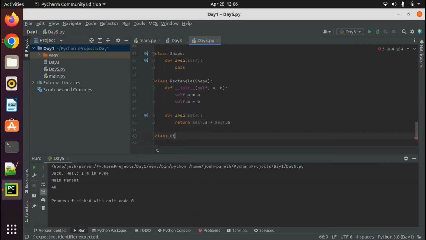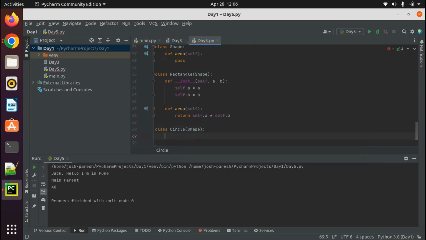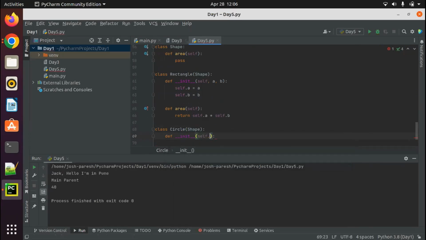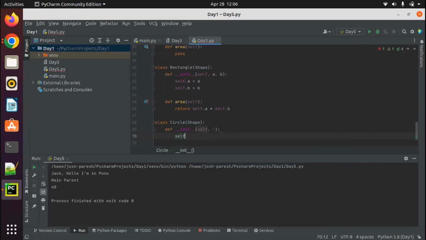Class, let's say circle. It's also inheriting shape. Now, what circle will accept is radius. In init, let's say R. Then self dot R equal to R.